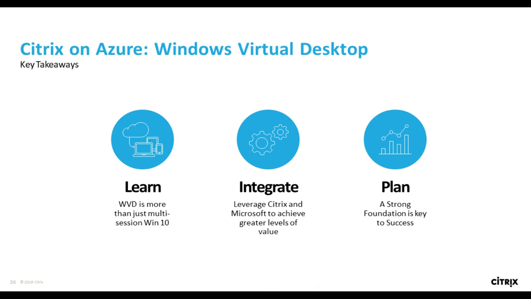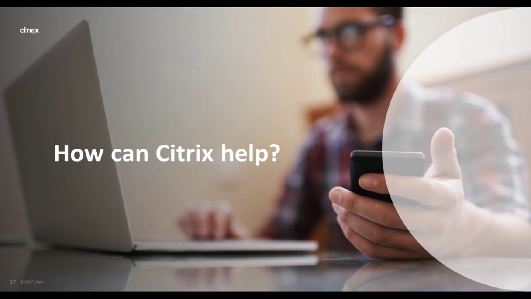And especially when it comes to integrating and leveraging Citrix and Microsoft, using the capabilities between our two services, between driving hybrid multi-cloud, being able to extend and leverage the extended security support. Using these capabilities, especially between our two organizations, can help you achieve greater levels of business value. So knowing what those capabilities are and using them to your advantage, especially when you get into that planning process, and having that strong foundation is really key to the overall success. So those are some of the key takeaways we want to emphasize from today's webinar, especially as we transition into the Q&A portion.